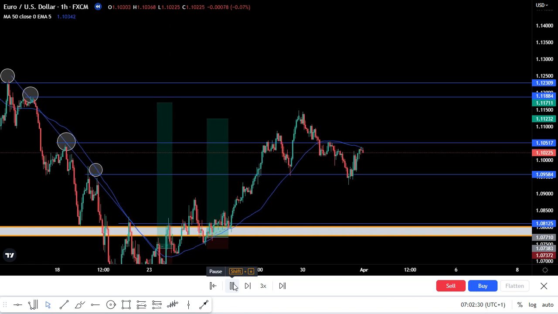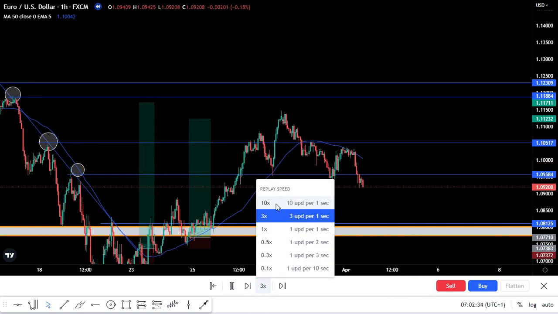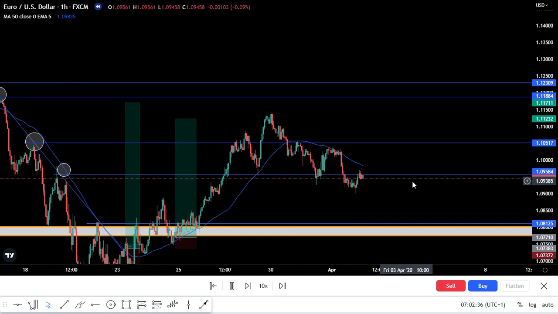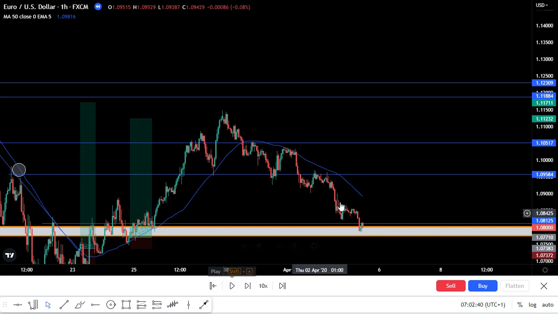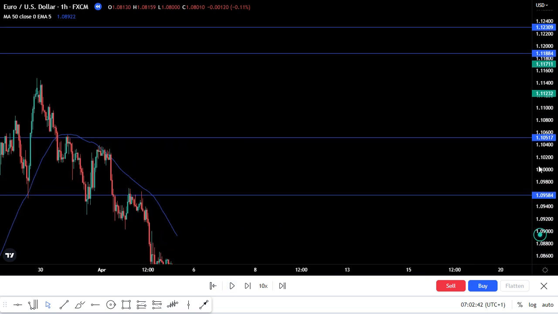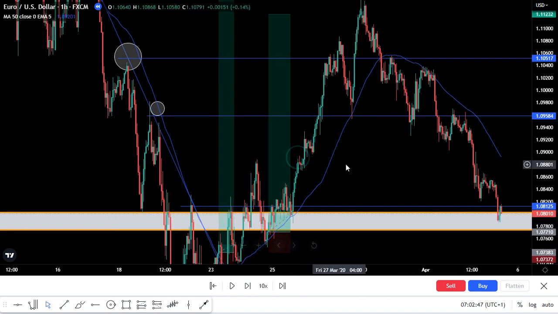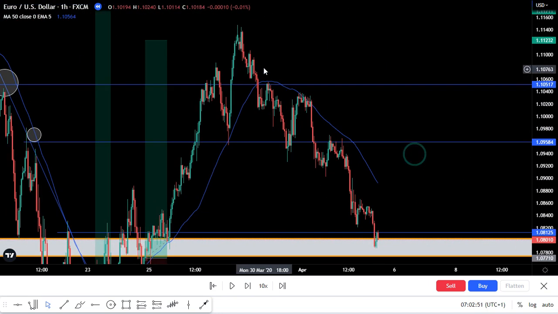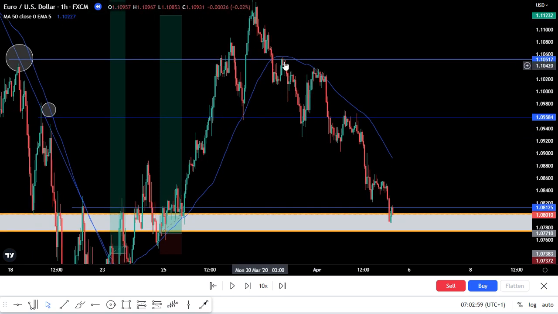Okay, so let me just increase this and see if you can take another trade. I'm waiting for the price to retest my zone again. Okay, now the price is here again. So let's see if we can make more entry, or if you can take more trades. By now you can see we made a good amount of money from here, right? The price has started creating lower lows and lower highs to the downside. So by now you have closed all your trades, even by the crossing of this.